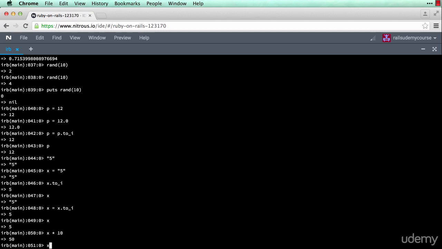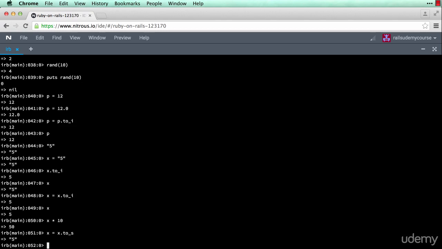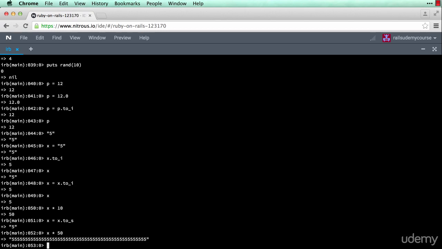Now let me convert x back to a string. x = x.to_s. Now what will happen if I do x times 50, for example? Let's try it out. Hit enter. It basically listed x, which is 5, 50 times. All right?